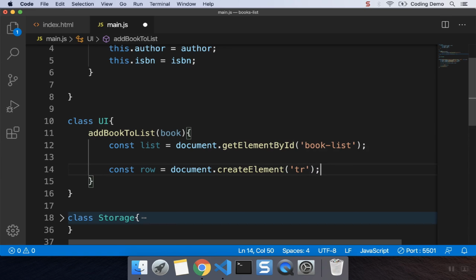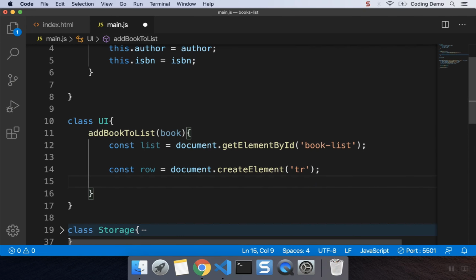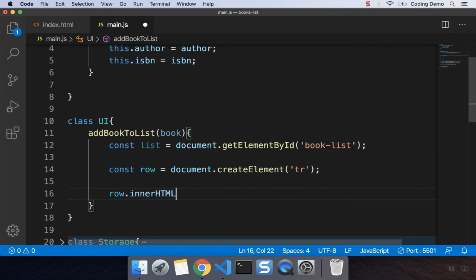Okay, and I'm going to be attaching the table data for this row, right? So I will say row.innerHTML equals, and here I will start adding one table data at a time.